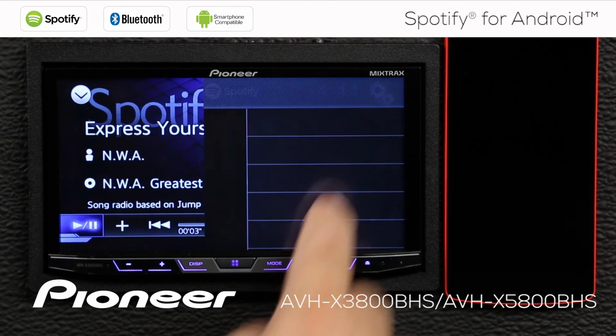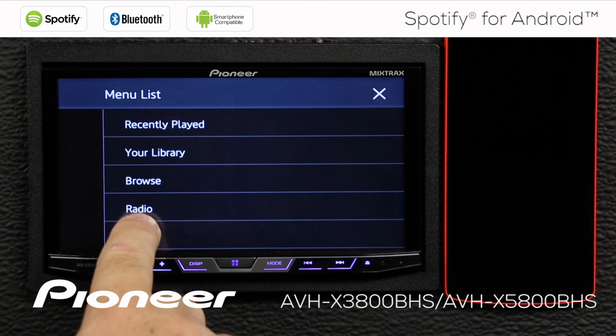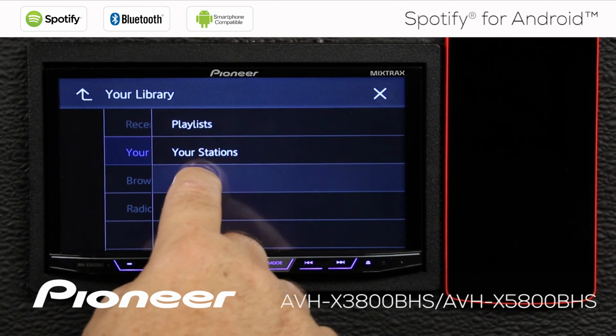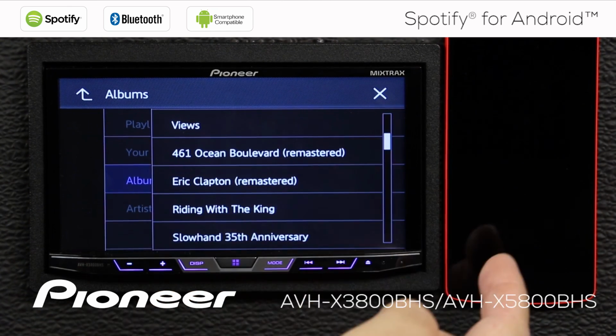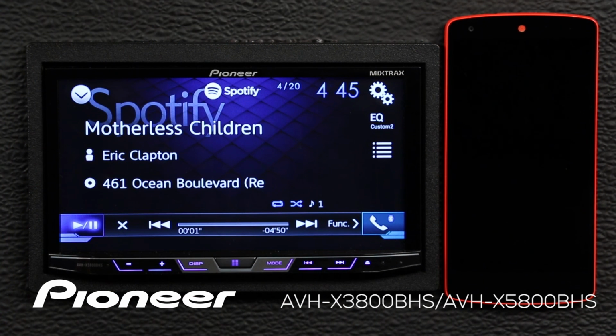Let's check our search function over here. We can check recently played, my library, or browse or go to radio stations. Let's look in my library for right now, and I want to check my albums. We'll scroll down, we'll hear a little, and we'll choose 461 Ocean Boulevard and begin to play a track.